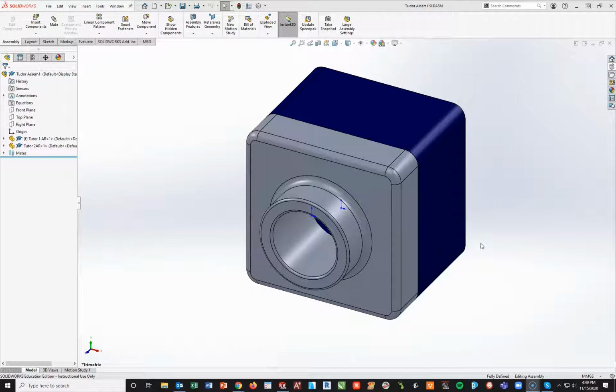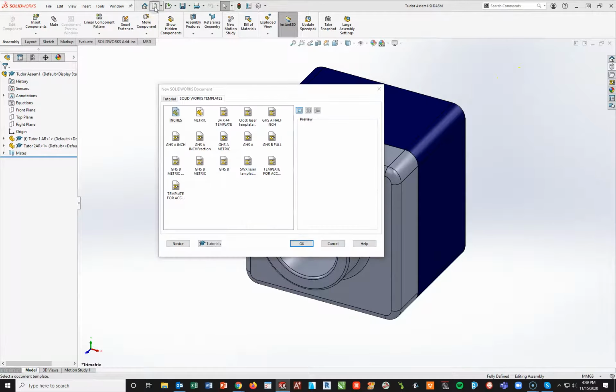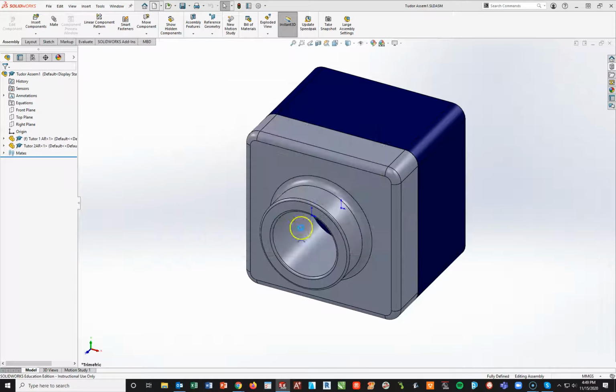So again, here is my final assembly. This was the end of the tutorial that was in SOLIDWORKS. At this point, we're going to take this, put it into our drawing, add our dimensions, save, and upload. Again, same thing we did for the previous two. We're going to start with a file new. GHSA metric, say OK.